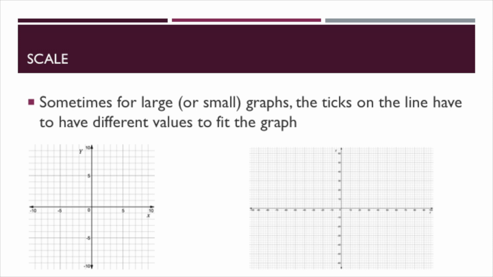Now what your scale is going to be is dependent upon the graph and how steep it is and how big the values are. And you see here we've got a couple of examples of different scales. Now the reason why this is important is when you start to look at the answers later on in the lesson, be aware that if you ran a slightly different scale than what I used for the answers, your graph may look slightly different. But what you're really interested in is, are the intercepts the same, where it crosses the x-axis and the y-axis, and does that slope, how steep the curve is, look the same?